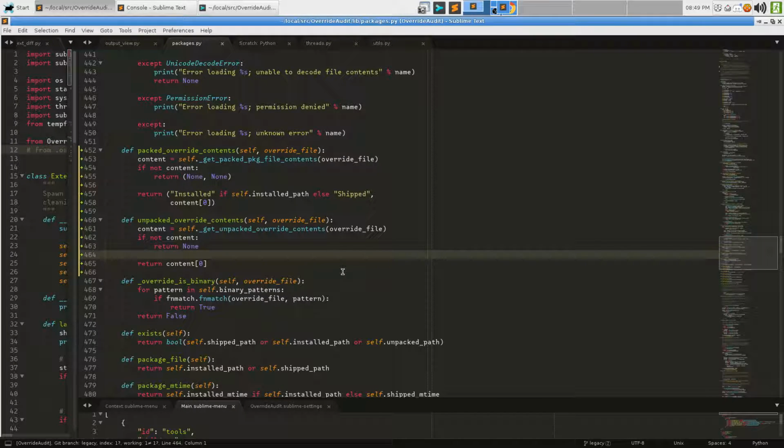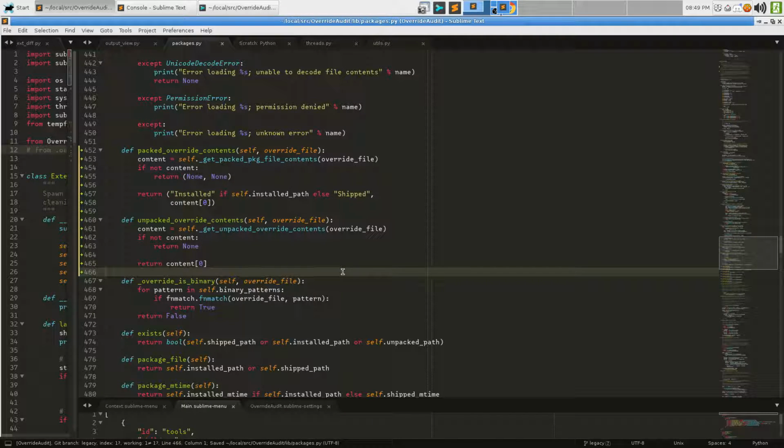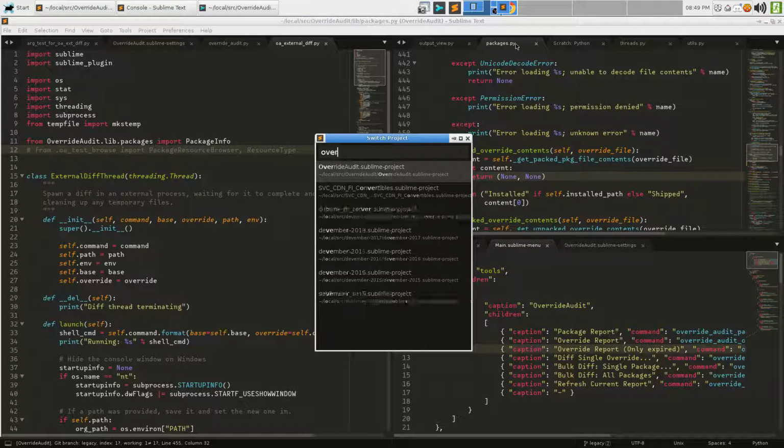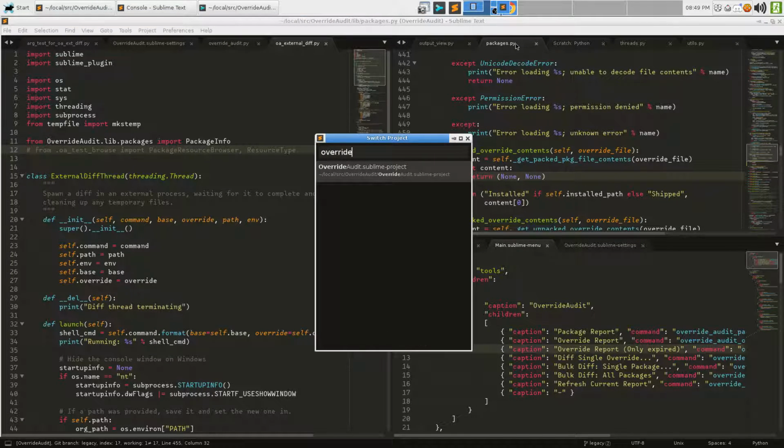What's a good way to test that? Well, first thing I guess we should do is... package loader won't work because this is loaded from local source. Do I have a version of this in the package folder?